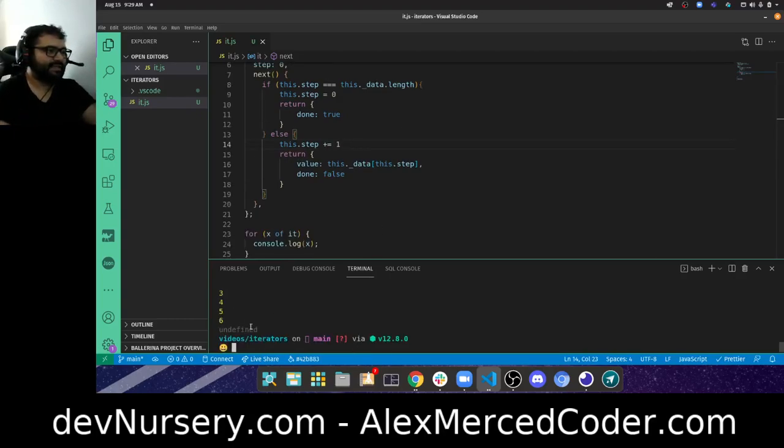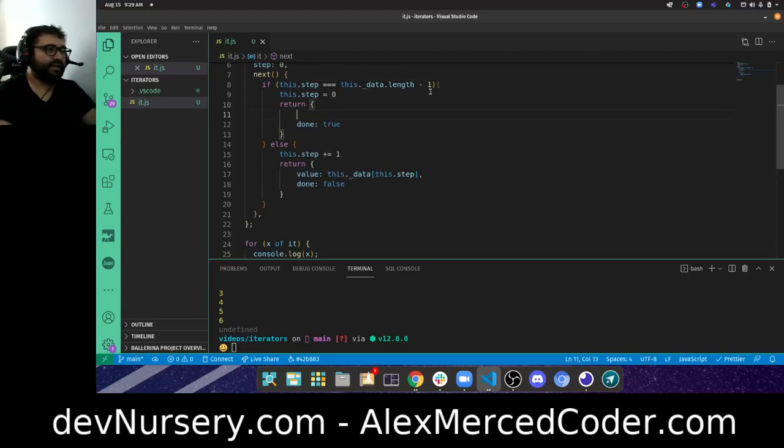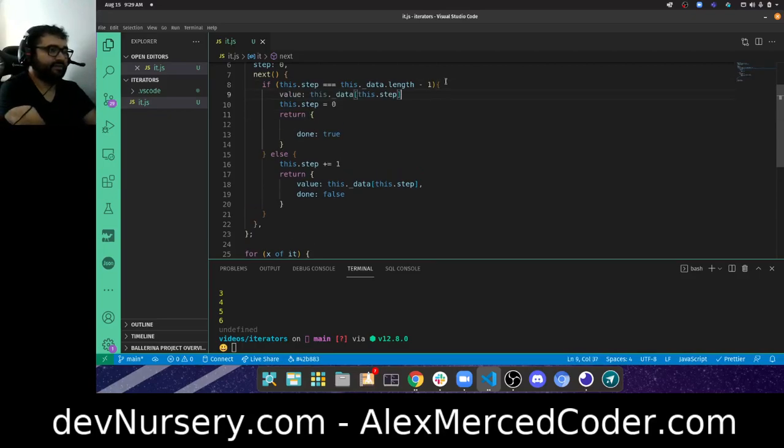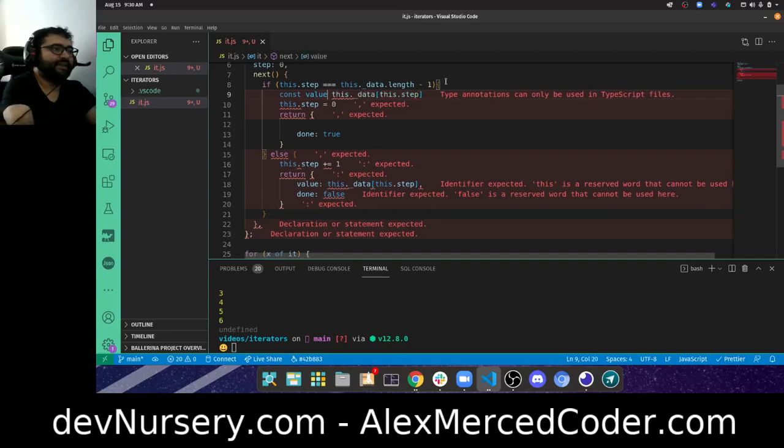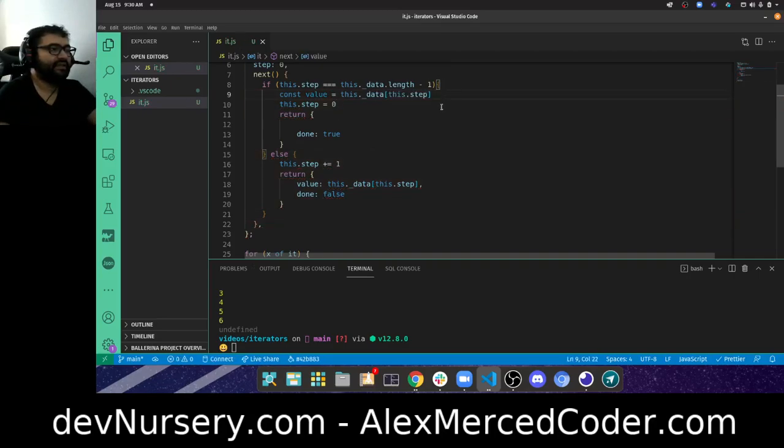And see, it works, except the last time we are returning an undefined value. So we're going to adjust this. I'm going to say if it equals -1, so that when we get to the end of the array and the last item, you'll still return that last item. I'm actually going to grab the item first, because I'm about to change this.step, so I want to grab the value before I change this.step. Then put value in here, like so, and now let's try it out.